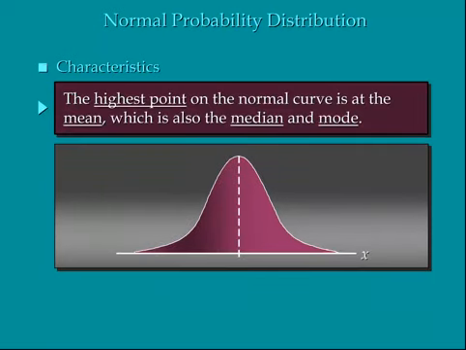The highest point of the curve is at the mean, which is also the median and the mode. The idea of the median is that 50% of the values are less than the median and 50% of the values are greater than the median. And we've also said that it's symmetric. So let's keep a mental note of that. This is mu, which is the mean, but it's also the median. It's also the mode, which is the highest point, but that's not really as useful in this type of analysis. In other types of analysis, knowing what the mode is is a bit more important. Not so much this time around.